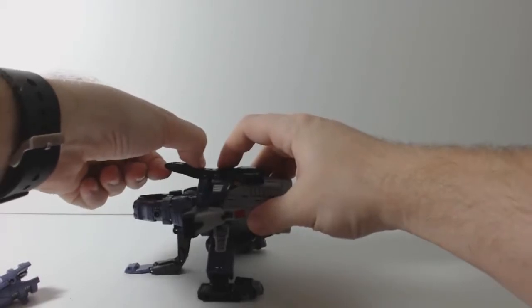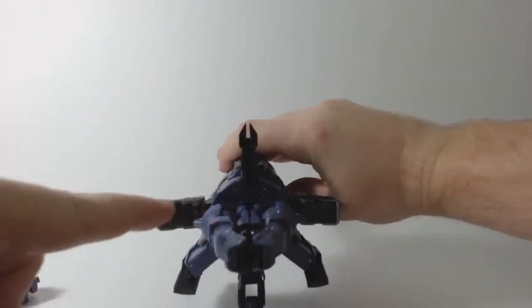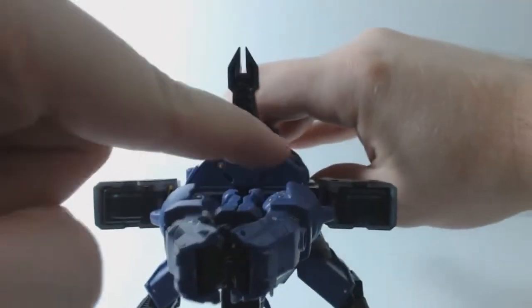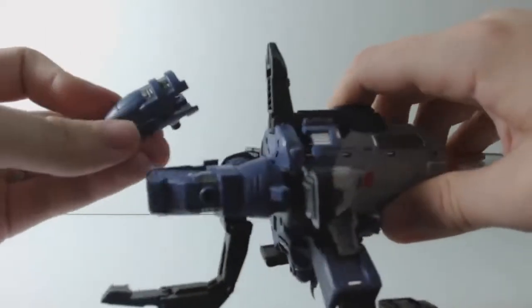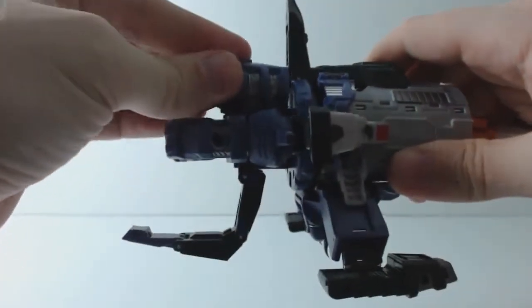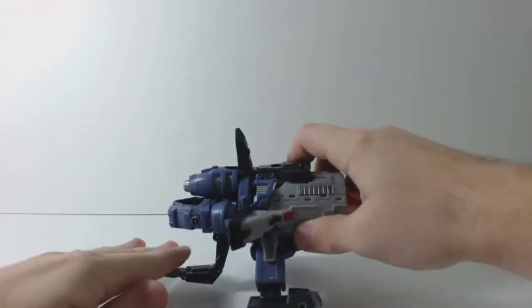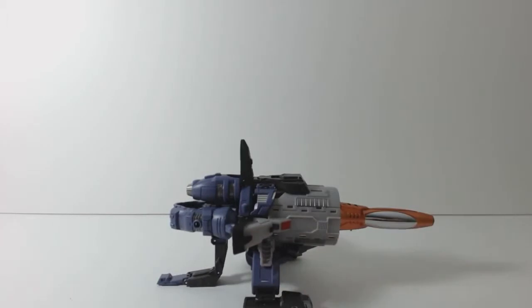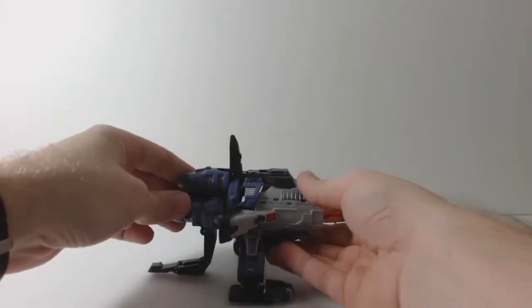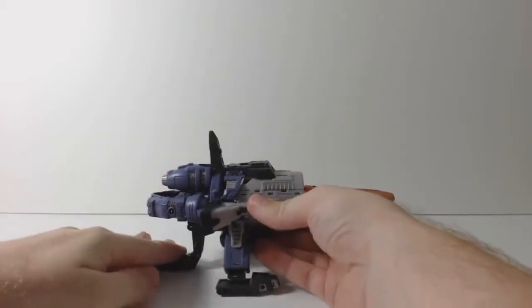And this little piece comes up. And then there's two little slots right back there. And you're going to take that cannon piece that you left off, and they're just going to slot in. Just like that. And there you have vintage color Mania King in his cannon mode.